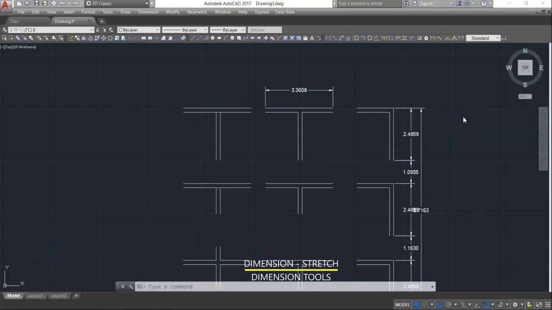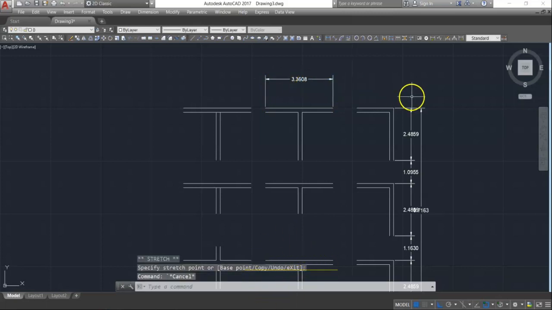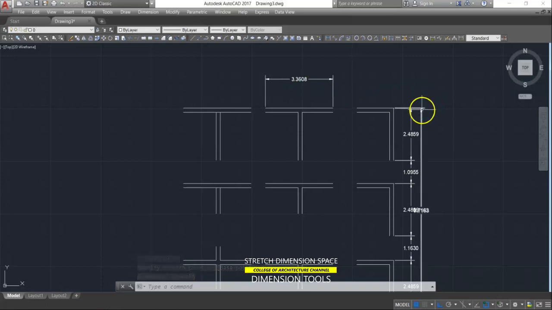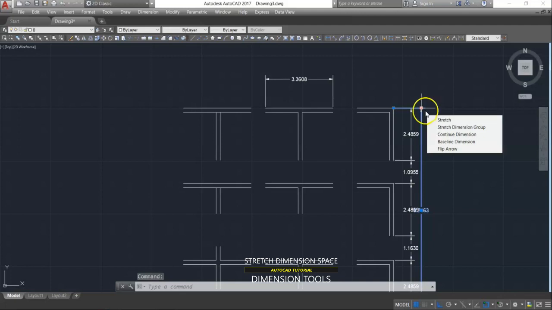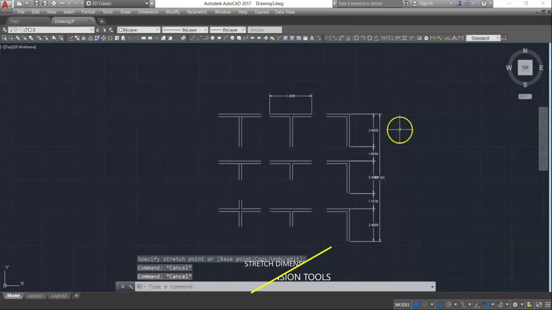Next, if you want to stretch a particular dimension, select the dimension itself and simply drag the dimension up or down. But if you want to stretch the dimension as a group, select this one, and as you can see, select stretch dimension group, and you will now be able to stretch all of the dimensions at the same time.